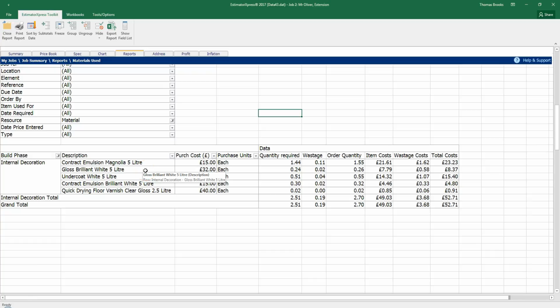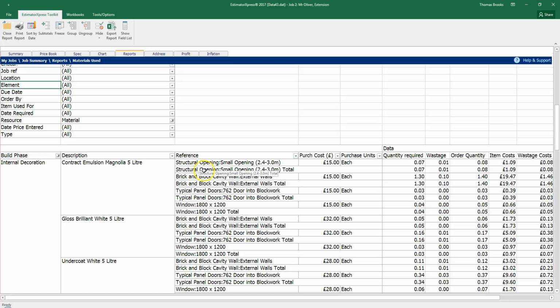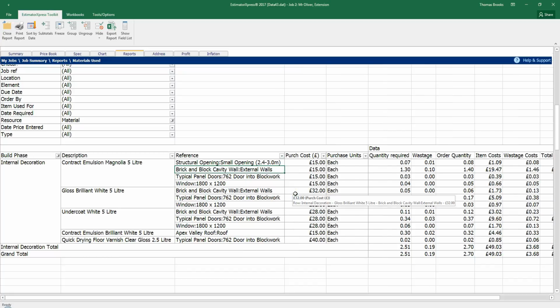But if I don't know where they are, I don't know how to remove them if they need to be removed. So what I can do is go to the reference line here, hover over until my mouse turns to the four-pointed cross, left click and drag that down. If I put it in after the description, I can then see the workbooks that this is appearing in. Now it looks like there I've got workbook and the workbook total. So what I can do is right click and remove subtotals, tidying that up for me.